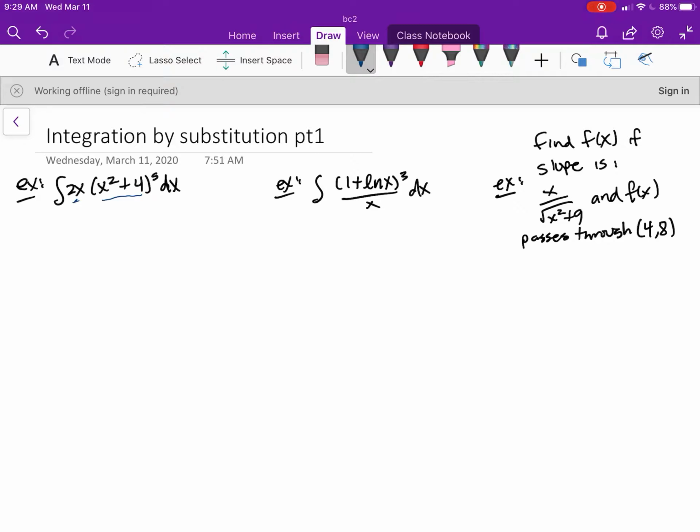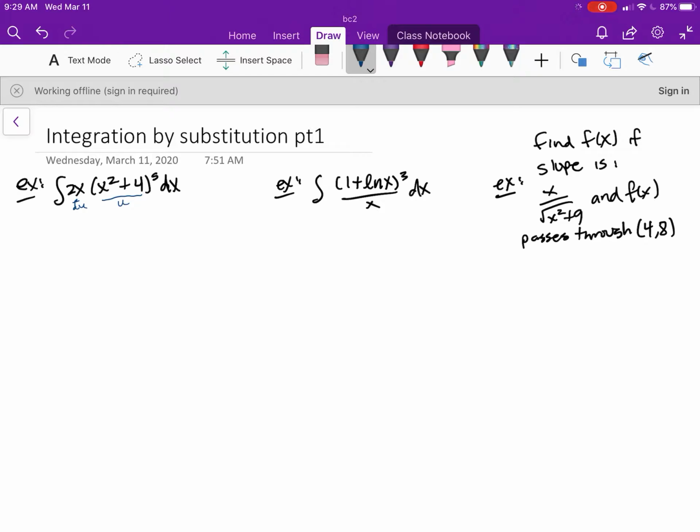Integrals up to this point, we've been very limited. Okay, so here's how it works. We create this new variable u, and typically it's going to be the ugly part. Okay, and what we're looking for is, can we see its derivative somewhere? So I had underlined this preemptively, but if I make u this x squared plus 4, I can see its derivative, which I'm going to call du, right here. That's the whole goal, what we're looking for.